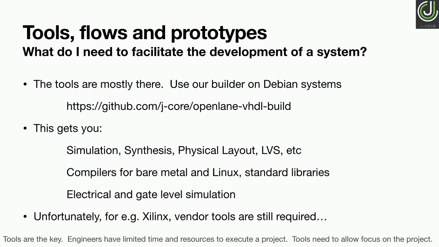So it's mostly there. But how do you get, for instance, all of those tools together on your desktop so you can do it? OpenLane is this gigantic thing. It's about a gigabyte to download. It takes forever to build. Well, it turns out that it's not. There's only about 2 megabytes worth of real code in OpenLane. We stripped it out. And we made a builder for OpenLane.